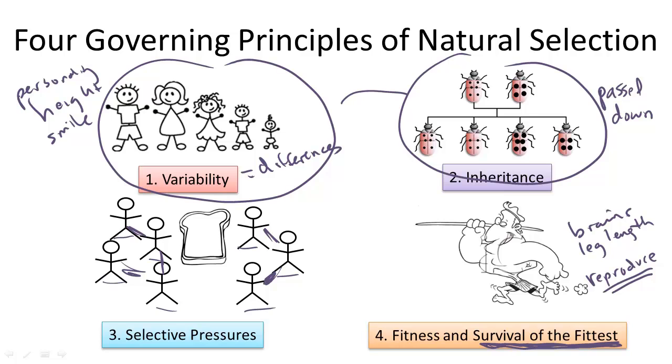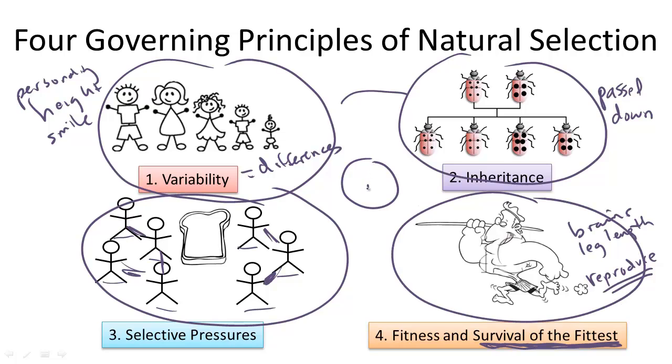Ultimately, and this is also important, that only after a lot of time, a little clock here, many, many, many, many, many generations of an existing organism. So for bacteria, that could be, many generations could occur in a few hours. But for humans, you know, this would take millions of years for a new species to evolve. And so after generations and generations, either a new species would evolve, or the population would then go extinct.